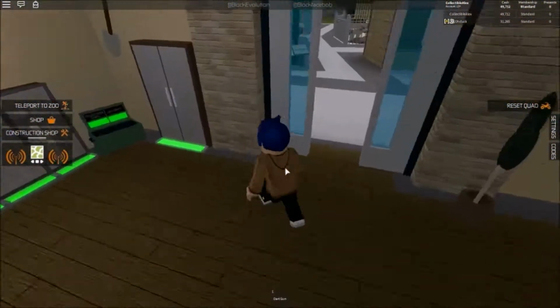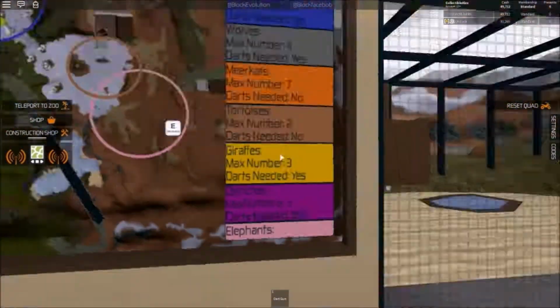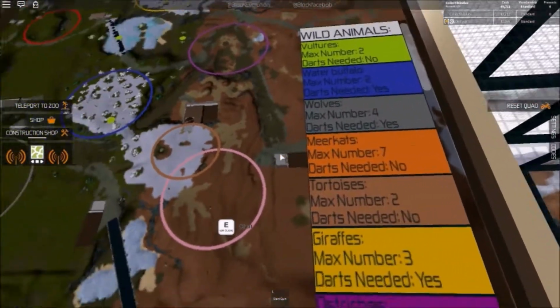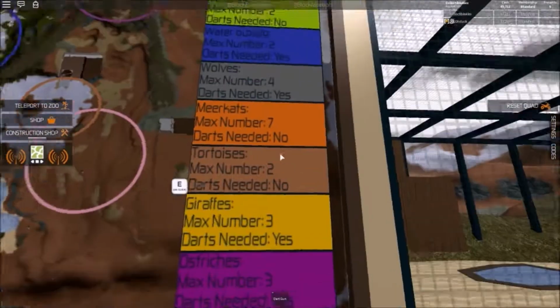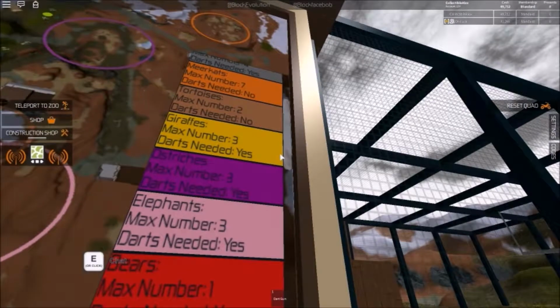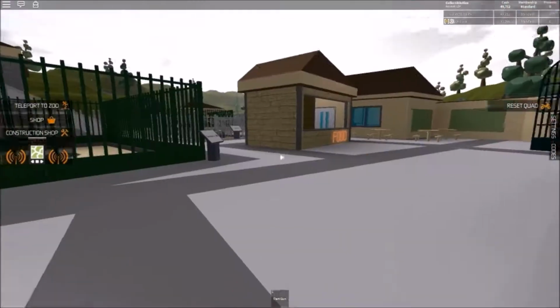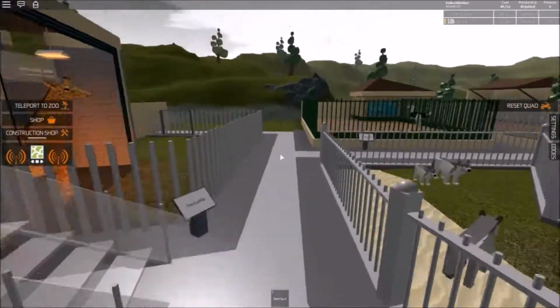Then what other animals do we need? Let's just go and double check. So, before we... Yeah, real quick. So we have the vultures, we have the water buffalo, we have the wolves, we don't have meerkats. Meerkats, and the velociraptor. Tortoises, giraffes. That one's unknown, though. Elephants. So we only need bears and meerkats, so that is what we are going to focus on in the next episode, then. Maybe we'll get a few more.